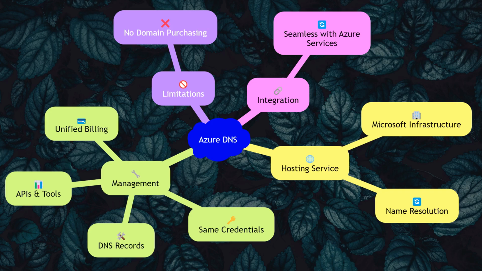Azure DNS is a hosting service for DNS domains, providing name resolution using Microsoft Azure infrastructure. By hosting your domains in Azure, you can manage your DNS records using the same credentials, APIs, tools, and billing as your other Azure services. Azure DNS doesn't currently support purchasing of domain names. Instead, you can manage DNS records for your domains and integrate with other Azure services seamlessly.